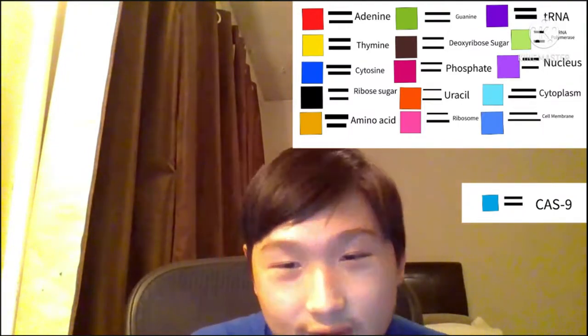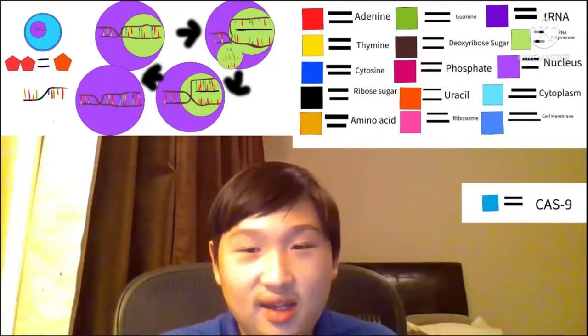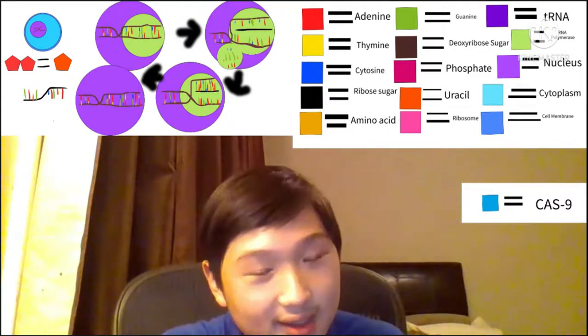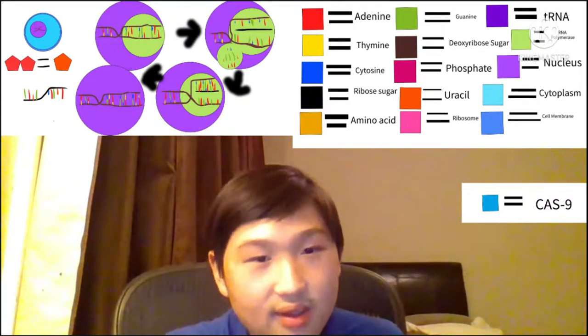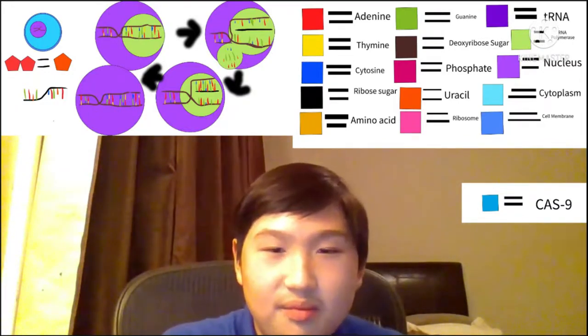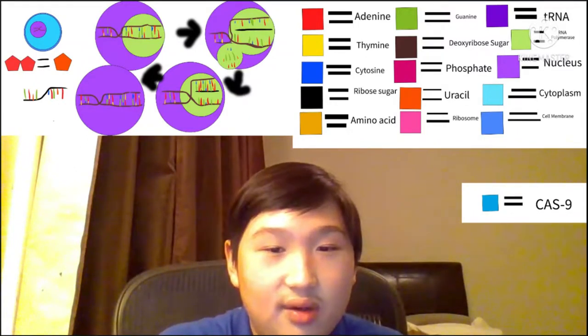Central dogma, also known as protein synthesis, is the process of turning DNA to RNA to protein. The first part is transcription. Transcription is the process of creating RNA from a section of DNA. The enzyme RNA polymerase first cuts or unwinds the section of DNA that needs to be transcribed. Then it puts nucleotides with a backbone consisting of ribose sugar and phosphate that have a base matching the bases of the template strand in the nucleus to create a strand of RNA. The RNA leaves the nucleus and travels to the ribosome in the cytoplasm of the cell.